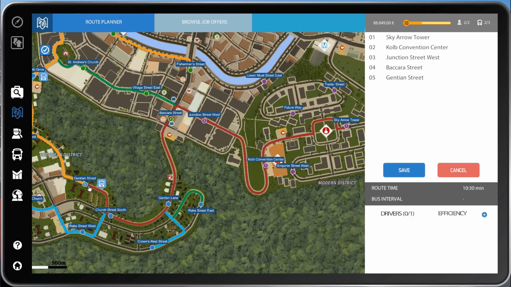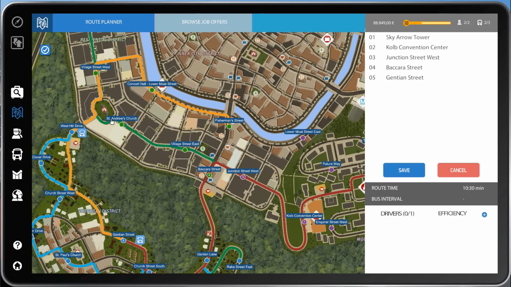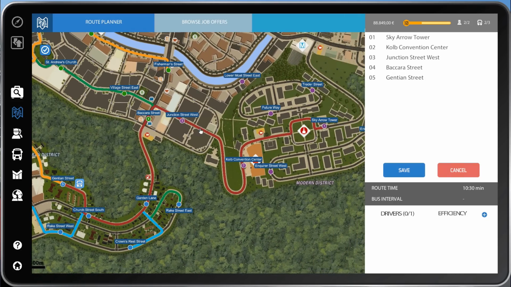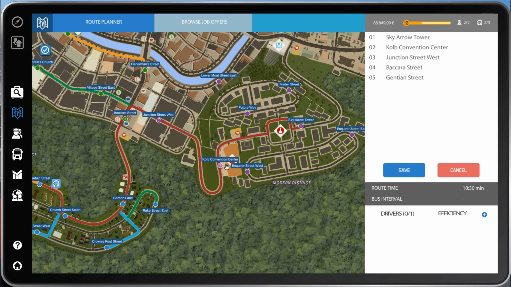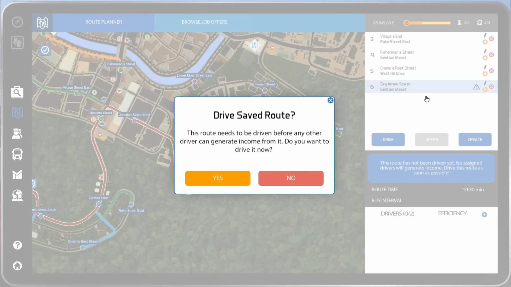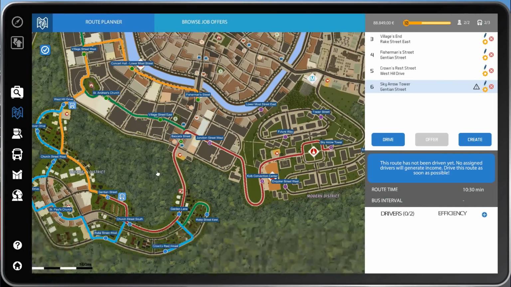So it starts at Gentian Street, goes here to Baccarat Street, so it meets in the residential area, even though it's technically not really residential. Well, it's all of this is the residential area, but we're in it there at Baccarat Street, so that's fine. And then it comes down Junction Street West, Cobb Convention Centre, and Sky Arrow Tower. So that's that route done. I don't want to drive it yet.